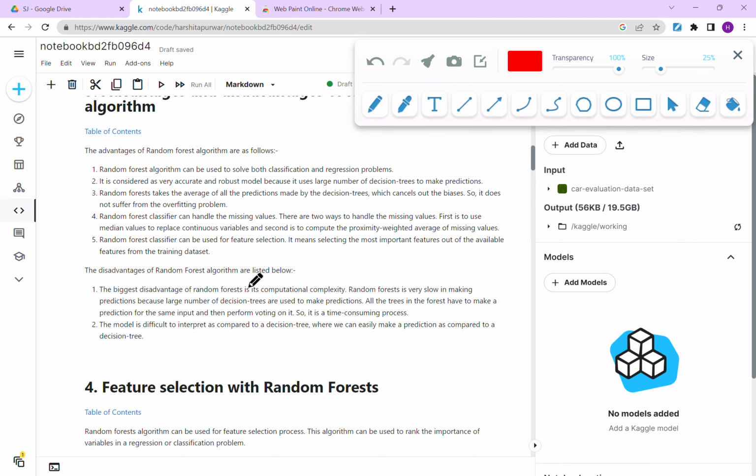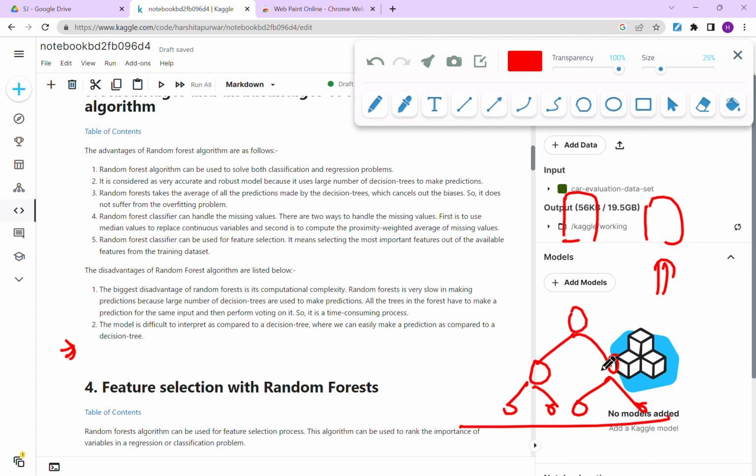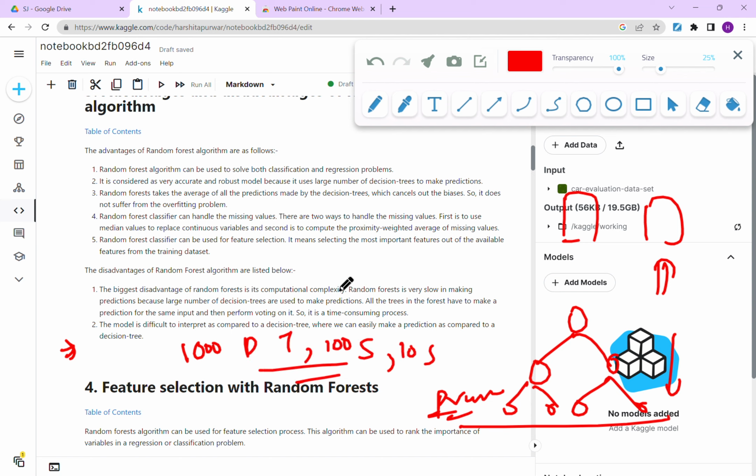And another thing, not very technical but for understanding purposes, is that it is very difficult to make an intuition about random forest, because it uses multiple decision trees. If you have a single decision tree, then you can easily learn it and draw it, and see how the splitting is taking place. Here comes up your split, or it is growing much more, so we pruned it. But in the case of random forest, there are thousands of decision trees, or even hundreds, or even tens. So there are lots of decision trees, and this will create a problem: it will be difficult to interpret what is happening internally.